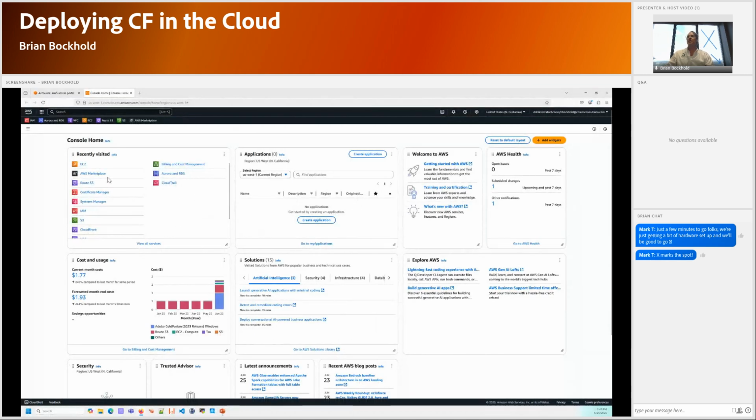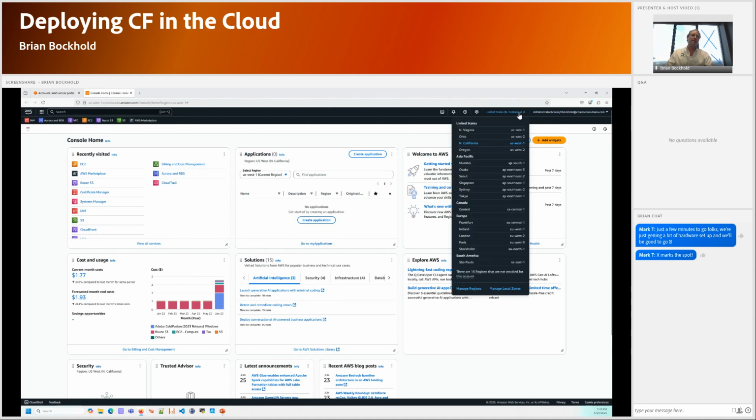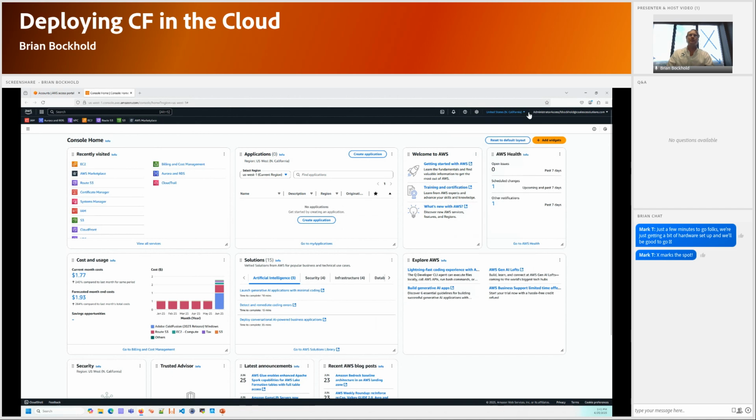Okay, all right. In case this is the first time you've seen the AWS console, I've already created an account and I've already logged in. At the top right, you can see which region you're currently in. I'm using California, even though I'm on the East Coast, just because I've got other data in the other regions that I want to keep clean. So this is my fresh region to test with.